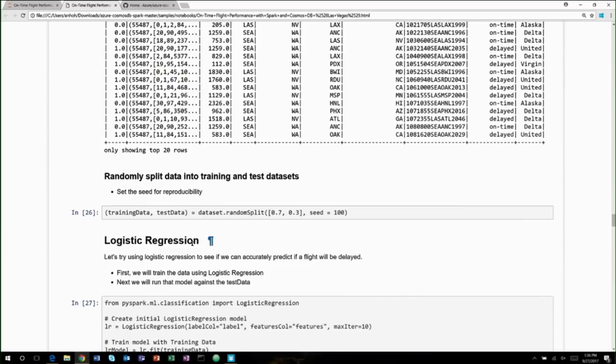So for my delay prediction model, I want to make sure that I put in data so that my machine learning algorithm can accurately predict whether this flight will be delayed or not. And then I have 30% allocated to the side so that I can put it back into the model and say, can you predict whether this is correct or not, whether it will be delayed or not? And then I could reference it in order to make this better and better, right? The general split that people usually do is a 70-30. So you look at 70% of the data split for your training data and 30% for your test data.